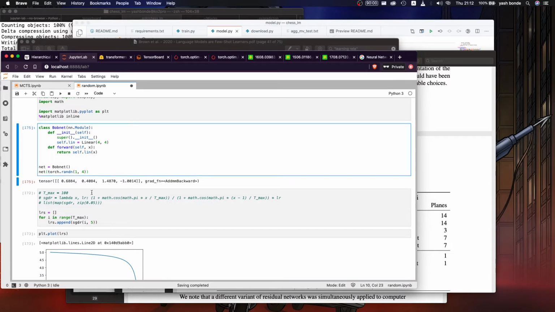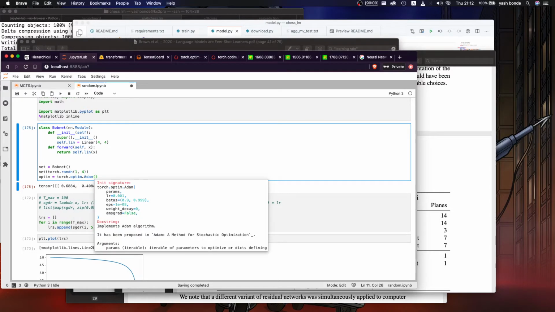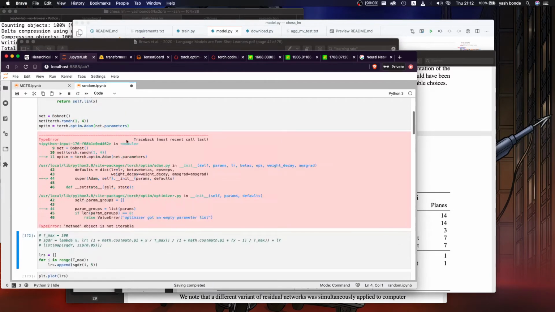Oh, perfect. And your optim is basically torch.optim.Adam. It takes net.parameters, and method object is not retrievable.